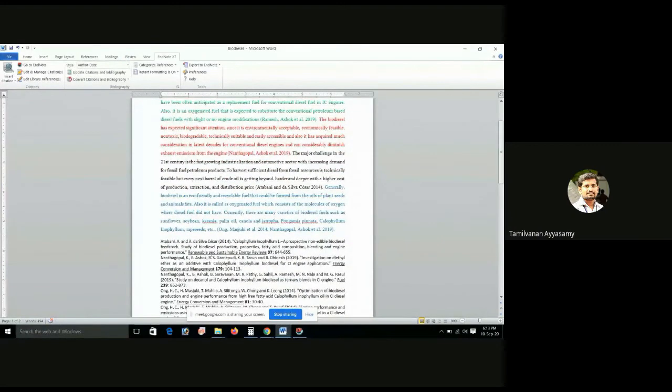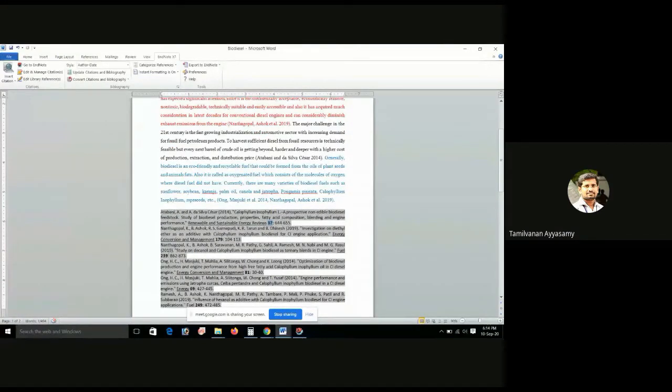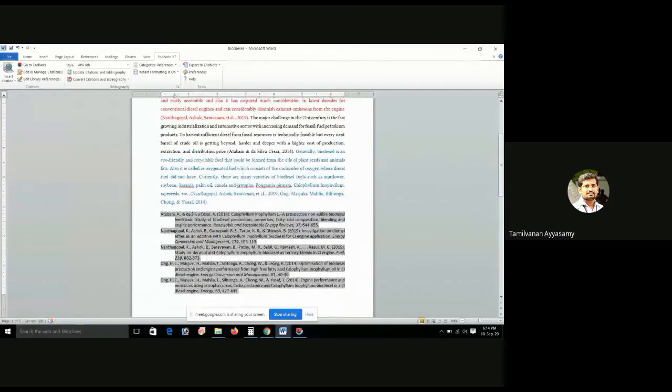In that format, the journal name should be underlined, and the volume number, 37, should be bolded. That depends on how the journal asks for the reference style. Now here it is APA6 style. Note how the reference has changed.